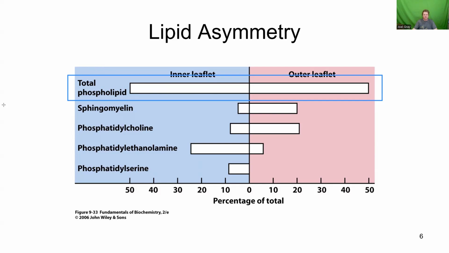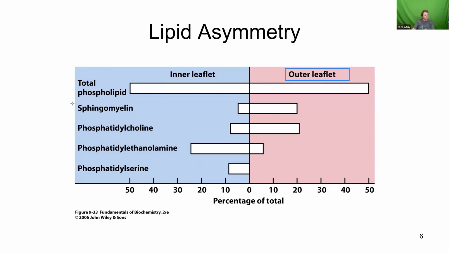Now, the composition of the inner leaflet versus the outer leaflet is going to vary a little bit. This is kind of what this is showing, basically in an unstressed environment. In the outer leaflet, what do you have more of? You have more sphingomyelins and phosphatidylcholine. On your outer leaflet, do you have any phosphatidylserine? Well, in an unstressed environment, no, you don't. Whereas in your inner leaflet, you've got a higher percentage of phosphatidylethanolamine and phosphatidylserine.